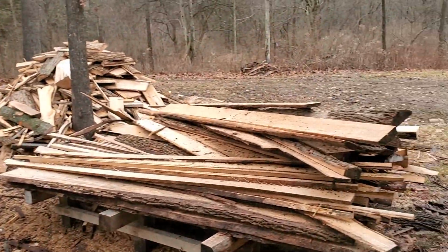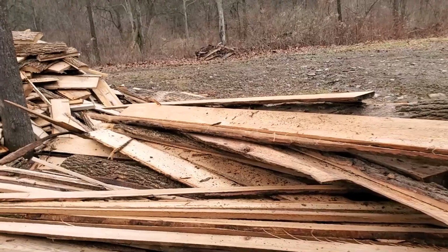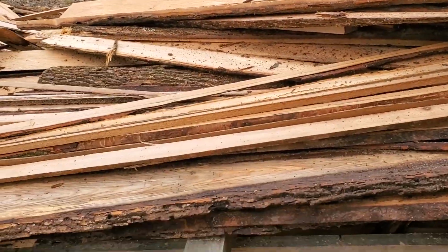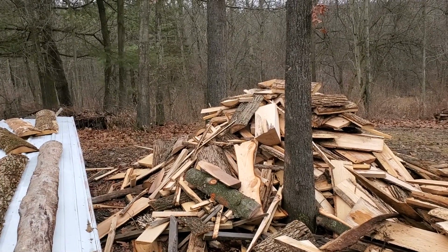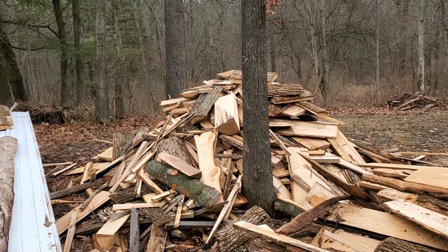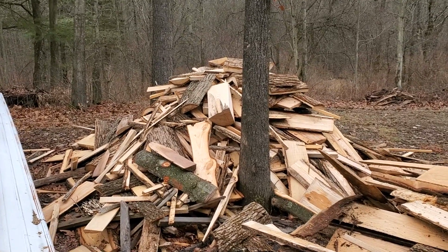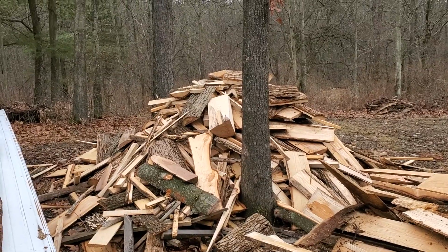And then you've seen me throw my wood scraps over to the side, out the back side of this building. I used to throw them on the ground and then I would mill them up or just cut them into sections like that and then toss them into a pile, and then they get stacked. All that ends up being burned to heat my house, heat the hot water, or I heat the pool with it. Maybe I'll show in another episode how I heat my pool with my outside wood stove.